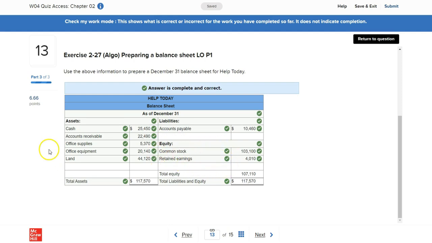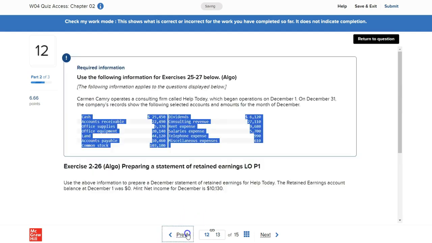Okay, so for assets, we have cash, accounts receivable, office supplies, office equipment, and land. For liabilities, we just have one, accounts payable, and for equity, we have common stock, and we have retained earnings.